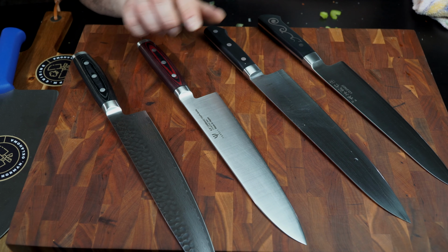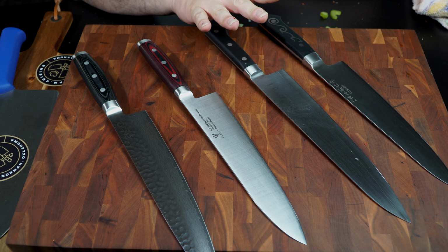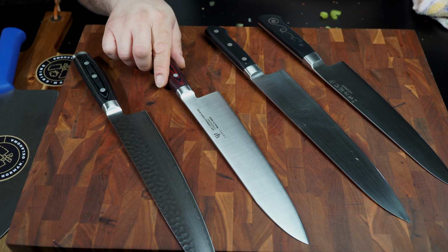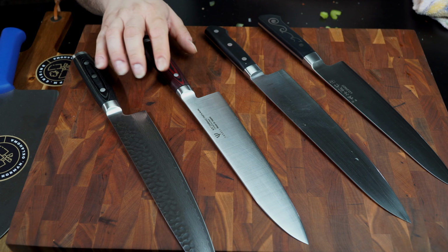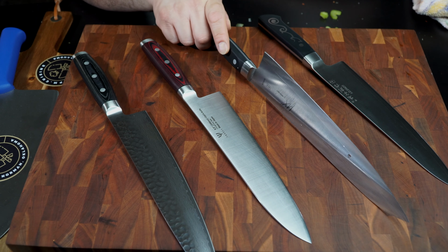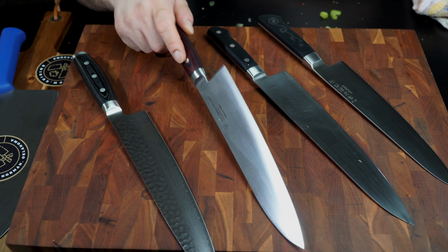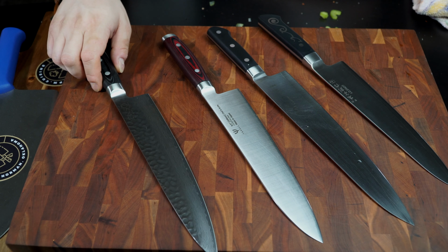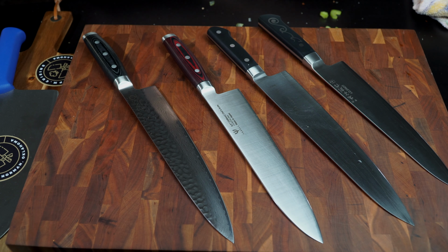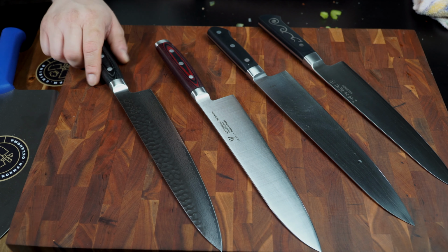I like them all. The MX3 and the Shen have the 50-50 grind, so they're really easy to sharpen. With the 70-30, 60-40 type grind, you're gonna have to pay a little bit more attention, but you can still get them sharp. I think in terms of performance-wise, though, they're all very good. So you're gonna say, well, which one do I pick? Well, it's gonna come down to a lot of preference here.